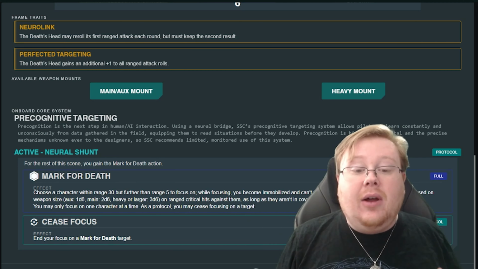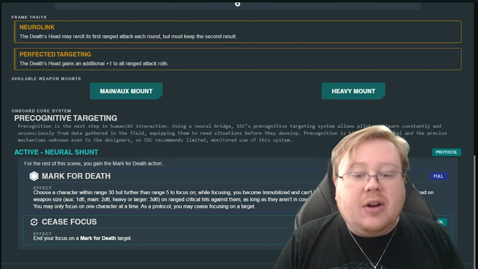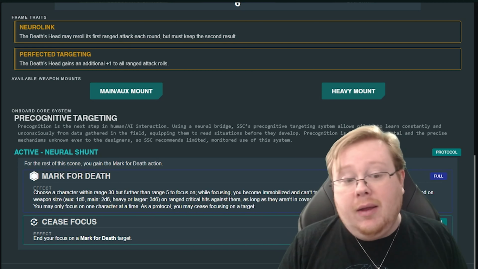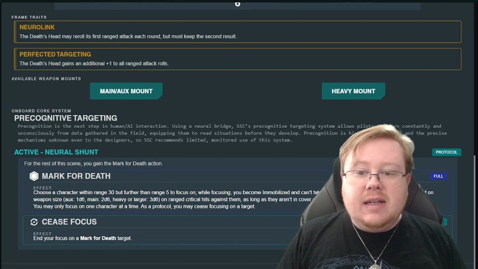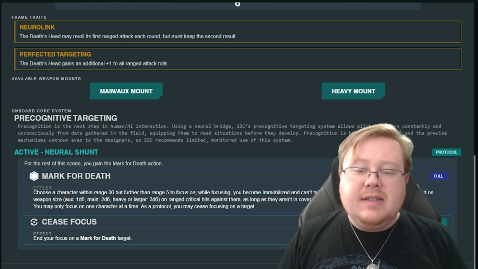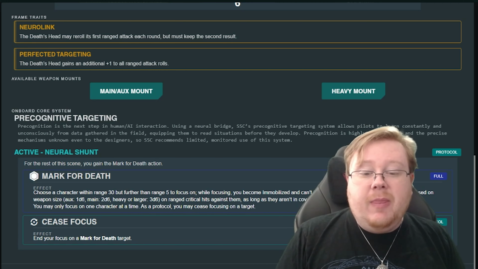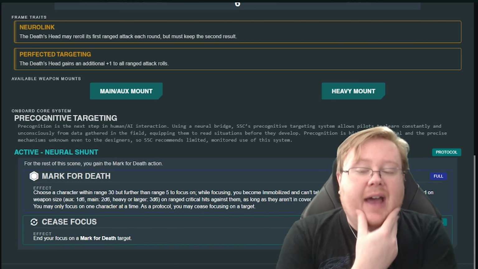So as long as that target is alive, every round after that, all your shots are going to have this critical effect on them. This is not a very good core bonus. You're obviously not going to want to use this a whole bunch. That's kind of one of the issues I have with it.